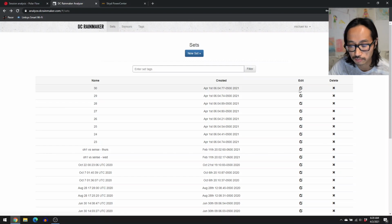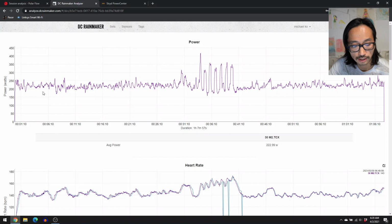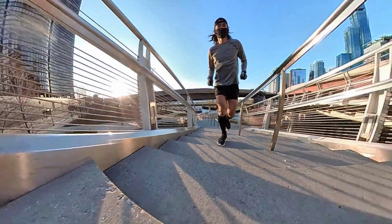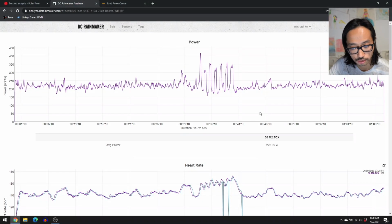And I think it's probably a good place to go into the deep dive of the data itself. So let's just do that. Here we're going to take a look at my computer, and we'll go backwards from today. So we'll start on the 30th today. We've got the power that's up here coming from the Stryd foot pod. We had a set of, it looks like, 6 strides today. There's a 7th spike here, or this first spike is actually from me coming up that flight of stairs which you saw. So that's what that is, but otherwise this is 6 strides for today.